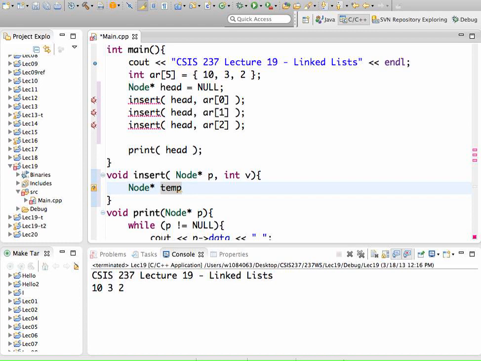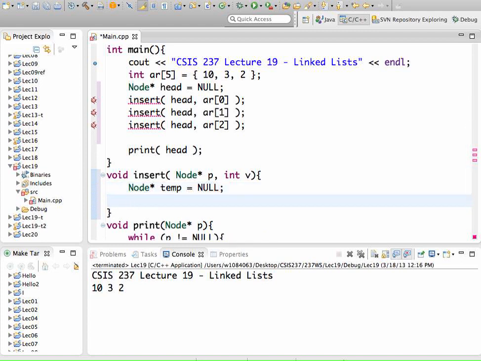When you set up a temp pointer, a lot of people initialize it not to null, which is what you should do, but to some new node. And you don't need to do that right away, not always. Okay, so here's what will work most of the time. You say node star temp is equal to null. That's a good place to start usually.